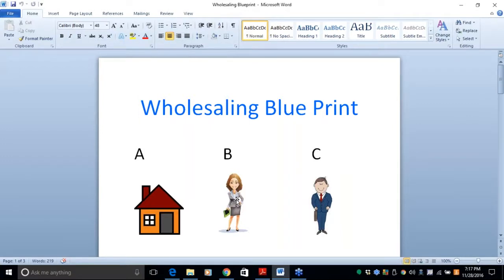She believes not only can she sell the property, but she believes she can sell it for a lot more than $100,000. She believes she can maybe sell it for $125,000. Okay, so what she says to the owner of property A is this: I know I can sell your property. I believe I can sell it for more than $100,000. I'm willing to take a chance here. What I'm willing to do is get the property under contract to list and sell for $100,000. However, I'm going to market the property for $125,000.